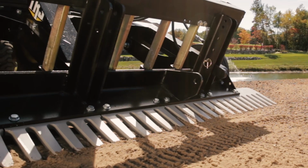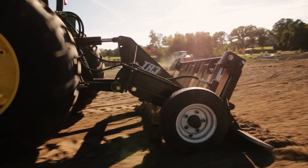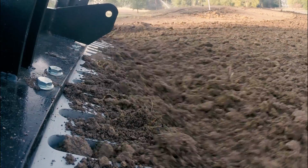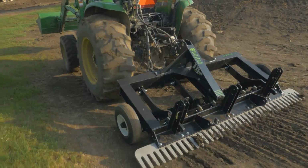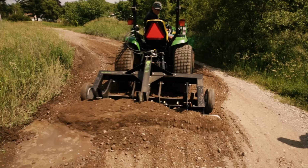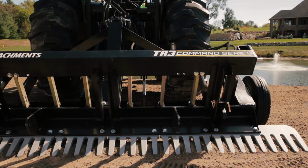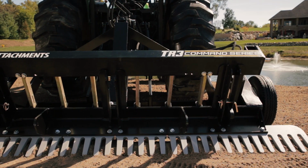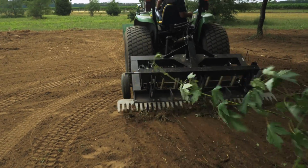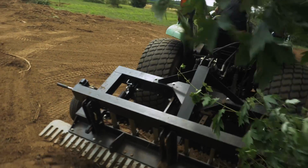The last point of contact of the TR3 is the abrasive-resistant finish rake. Because the gauge tires are positioned in the middle of the TR3's frame, the finish rake acts like a human hand. The finish rake not only pulverizes and puts the finish on the grade, but when going backward, the operator can push as much or as little soil as needed. The TR3's finish rake makes hand edge work a thing of the past. This eliminates the traditional handwork and is far more efficient than bringing 2 to 3 extra men to the job site, where they will spend the day raking the edges.